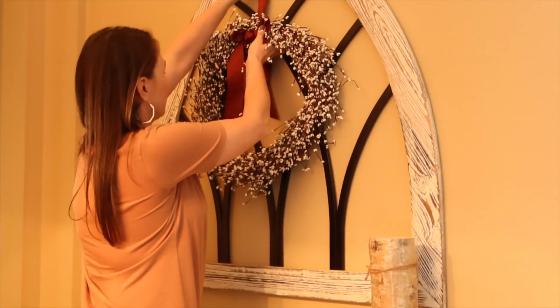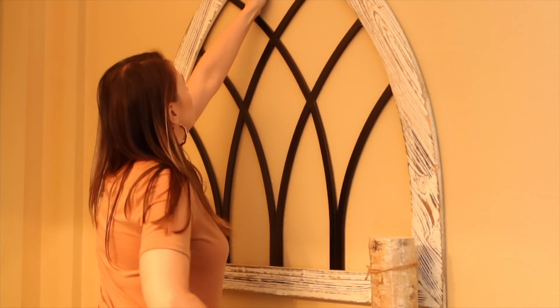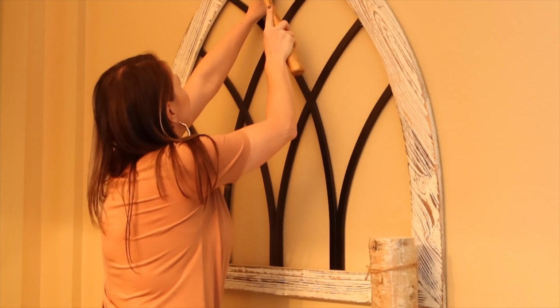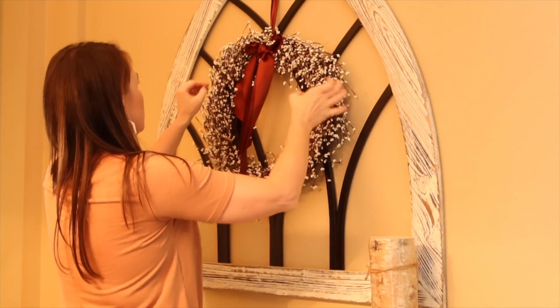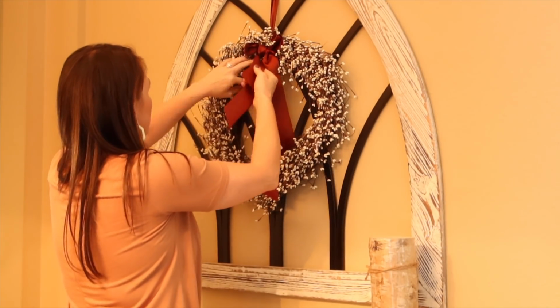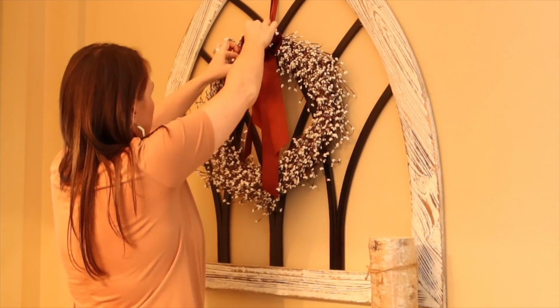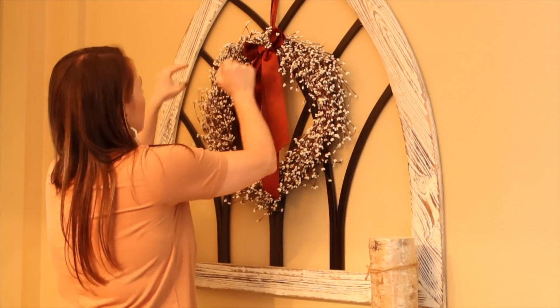So I'm pretty sure she got this wall hanging from Kirkland's, and then the wreath, as you saw, is from Hobby Lobby. I had mentioned how much I love it because you can just change out the colors for the season, which is beautiful. And I am in love with this deep rust color. I think it's so beautiful. And I feel like it just really brings this space in. When you're decorating, you want to work with odd numbers.